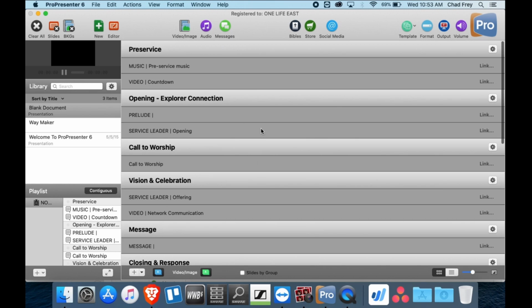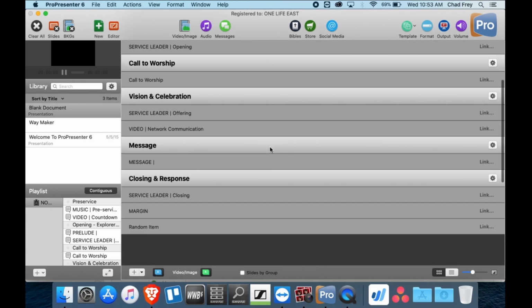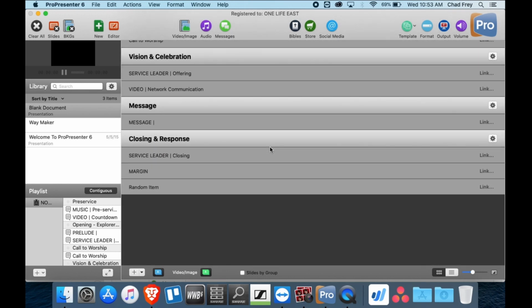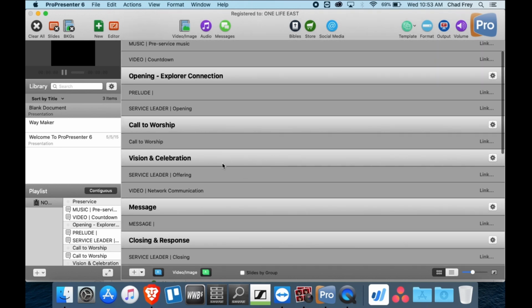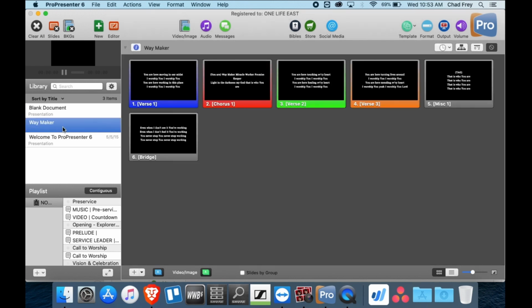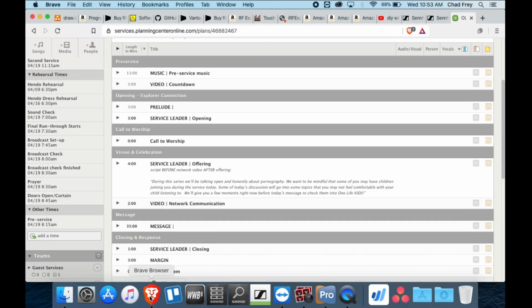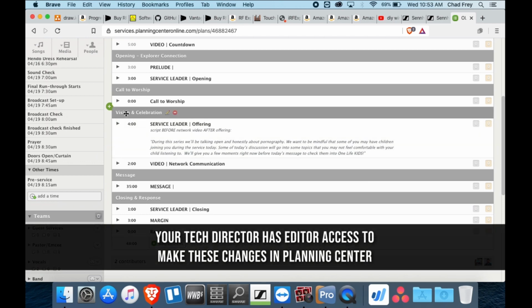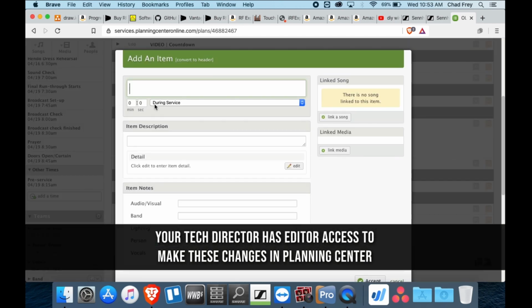When you first pull this in, if there hasn't been much planning going on that week, you may not see any songs listed here to add into it. Normally, if you were going to add a song into a playlist in the ways that we used to do it, you would just take it from the library and drag it in. That isn't going to work in our synchronized Planning Center playlist. So what you'll have to do is go over to Planning Center, create a spot, and add that song in.